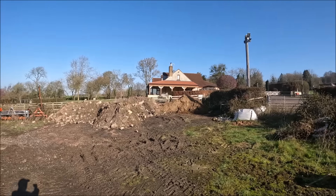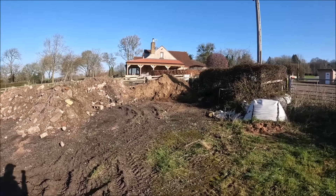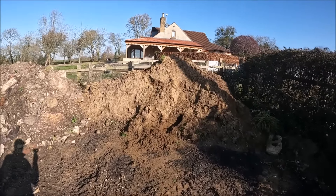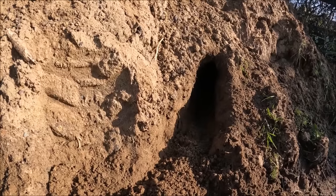We've been umming and ahhing about what we're going to do with that pile. I was going to tip it all in a hole, but some of it I can make use of. The sand — that's a landscaping sand, for if you're putting down turf or stuff like that. That is really, really expensive stuff that someone's been digging a hole in.